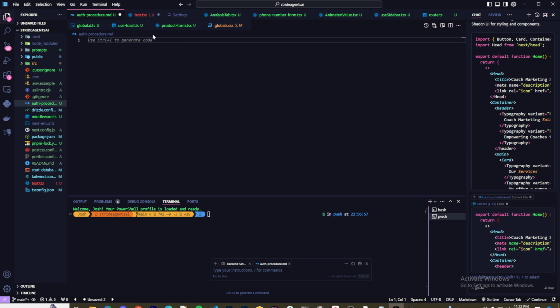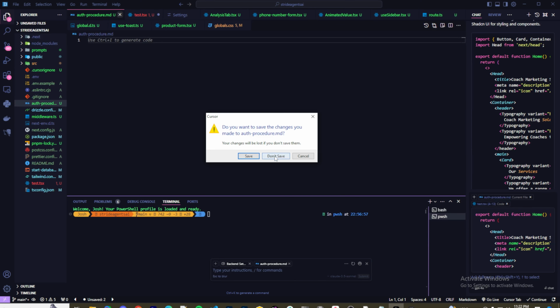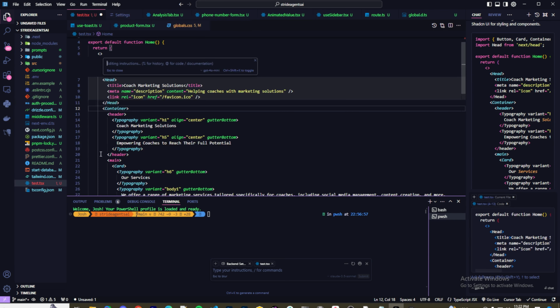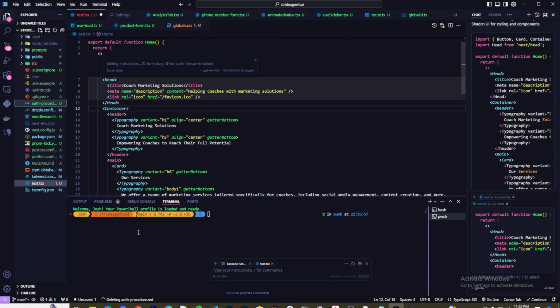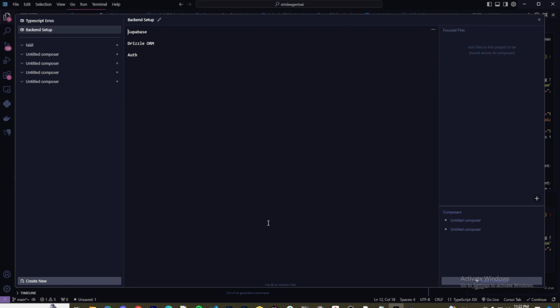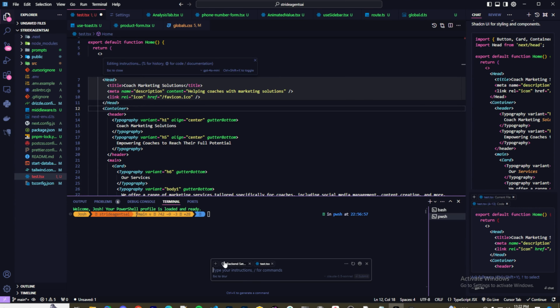You can get a lot of the info from the official docs. And then, so let me just delete this. When you're in something like Composer, or potentially even Focus files, you could reference that specific thing.